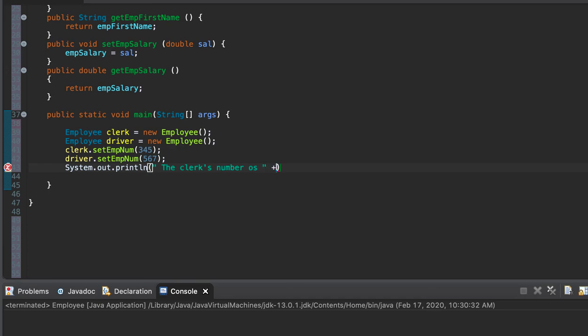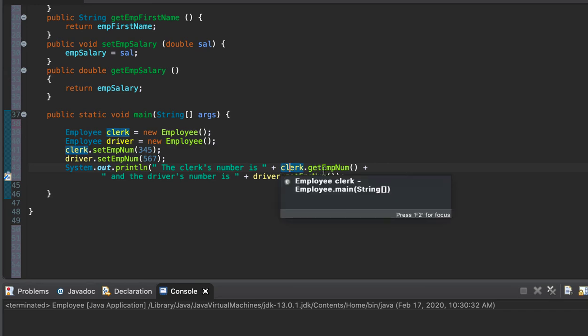And then let me just do all these at once. And there you go. So basically the system.out.println does the clerk number is, let me fix it, okay. And look here, I'm calling the getEmployeeNumber method of the clerk, which is going to return a string to be concatenated here. And the driver's number is driver.getEmployeeNumber.